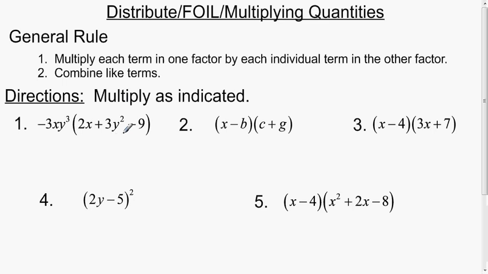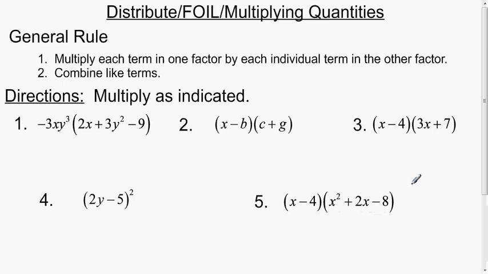Just to review these examples real quickly, we see in number one we have these two factors, and in this first factor there is one term, and in this second factor there are three terms, which are separated by these plus or minuses. Similarly, in example 2, we have two terms multiplying another two terms, and similarly in example 3 as well. I'll talk specifically down here about number 4. It's a little different, but we see in example 5 where we actually have two terms multiplying a quantity of 3 terms.